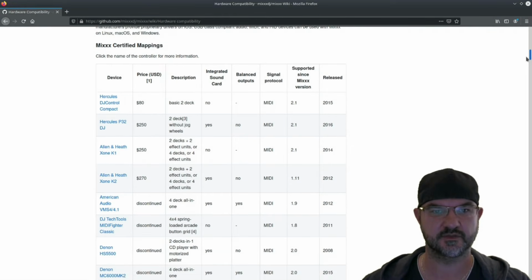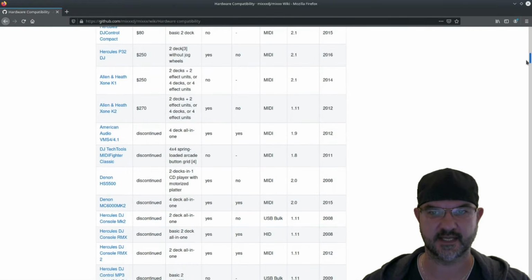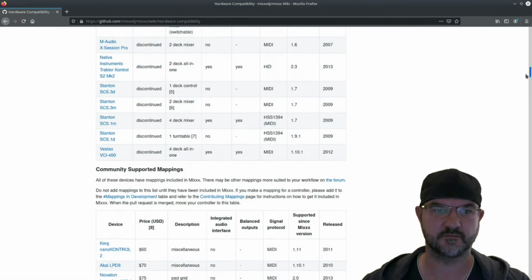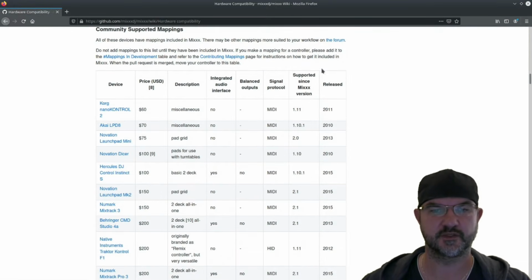So here are some controllers listed that are mapped by the developers themselves. There are already a few. Then the community supported mappings are not done by the developers but by contributors that own these equipments and mapped these controllers for Mixxx. They also found the way into the Mixxx installation.